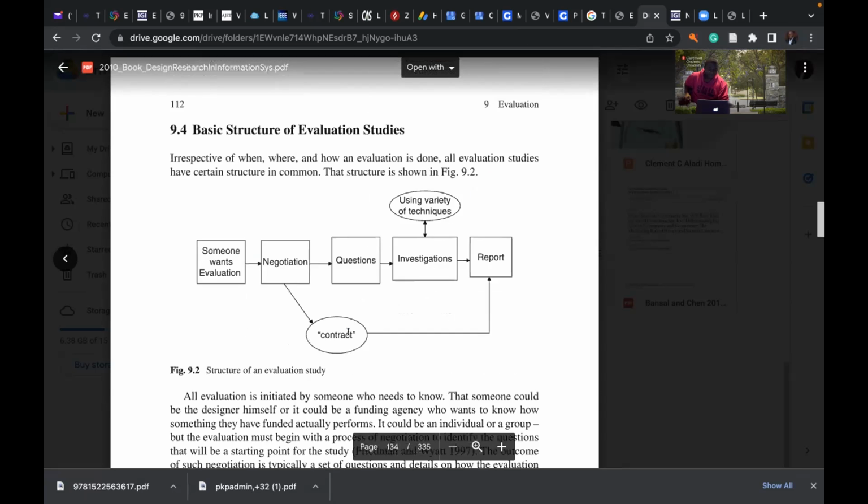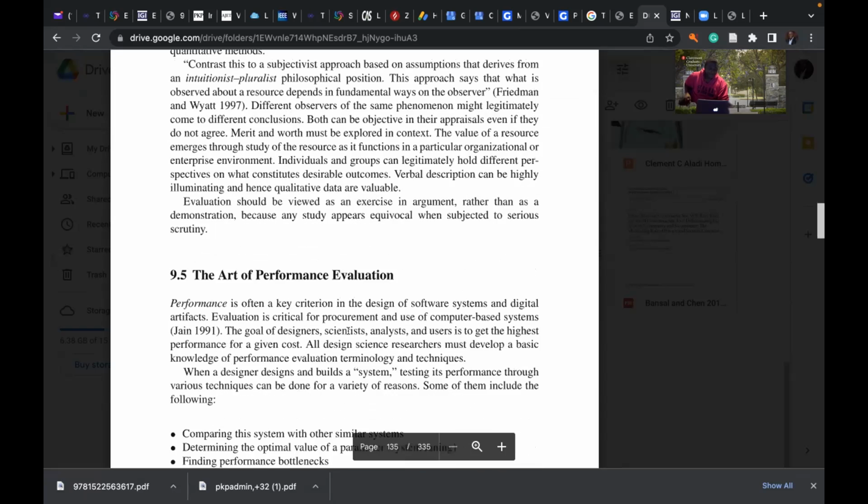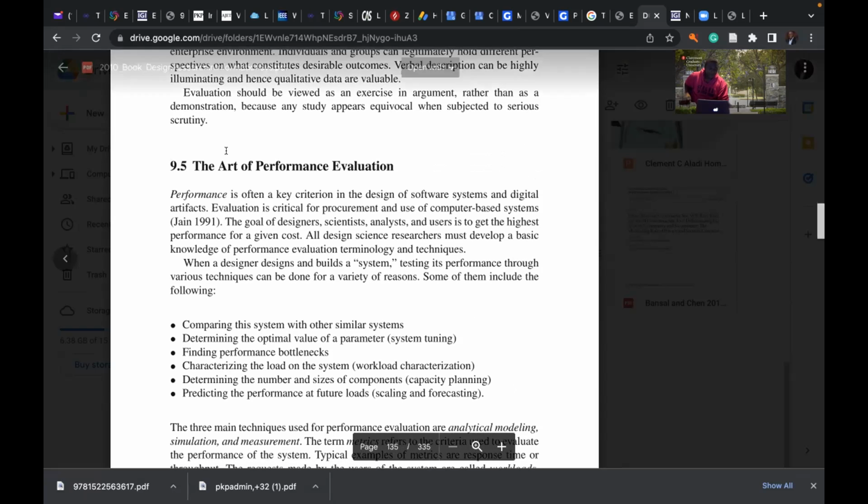But what I want us to look at is 9.5, performance. Performance is often a key criterion in the design of software systems and digital artifacts. So you have to mention performance evaluation. If your artifact happens to be software, don't fail to mention performance evaluation.